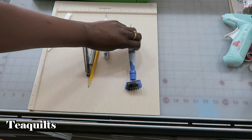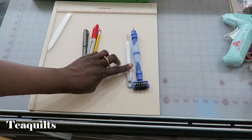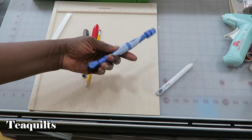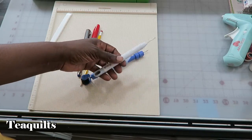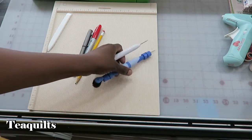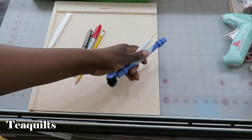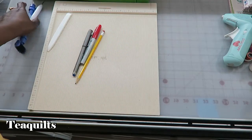And you're going to need something that you can possibly lift tape or paper off. I use either one of these two tools. This is the 3-in-1 tool by Spellbinders, and this is just the one that I got when I bought a package of Cricut tools for my heat press stuff where I weed vinyl. So I will list these also in the storefront so you can choose what you like.